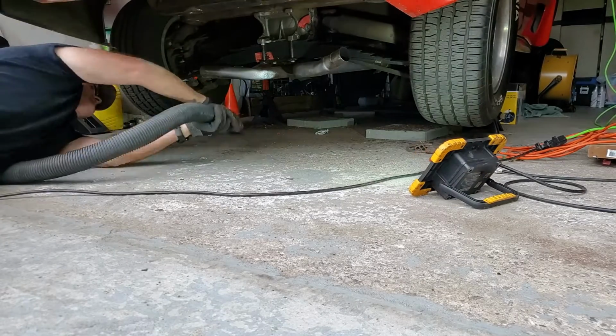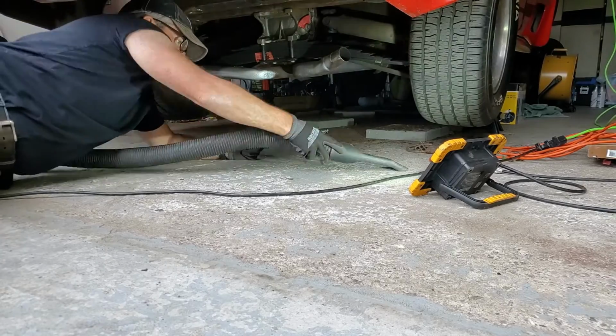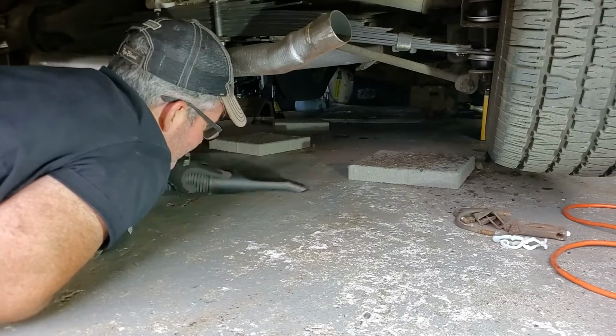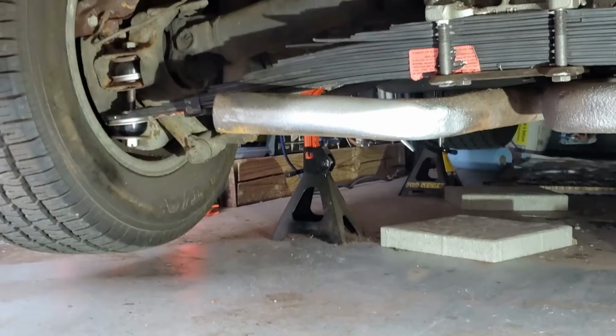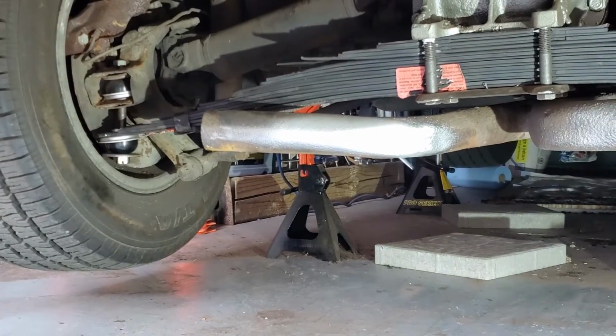Well, I've got everything off and I've got the motivation to get it done. So these jobs can be pretty messy and dusty, so that's why I'm here vacuuming up the stuff and just staying ahead of the issues. An update on the rear end of the Corvette. It's coming along.